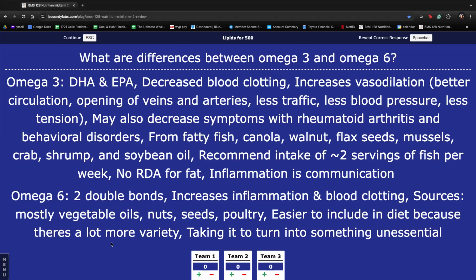When you get an injury, sometimes people recommend eating more omega-6 foods because it helps with blood clots, and omega-3 decreases blood clotting. So there's a delicate balance of eating both and not just one. If you consume way too much omega-6, you might get too many blood clots, and if you consume too little omega-3, you're just going to keep bleeding. Your blood won't clot. So it's recommended to consume both. And the sources of food for omega-3s and 6 are both up there.